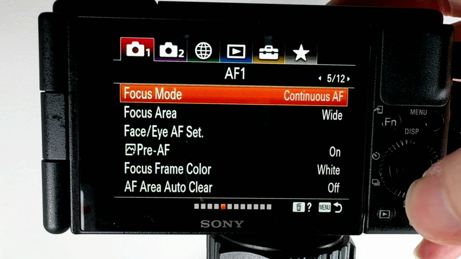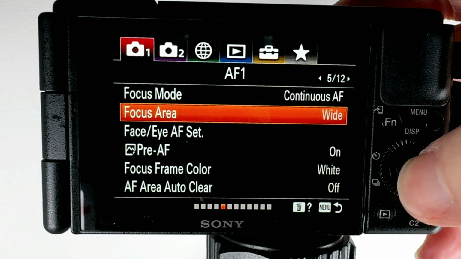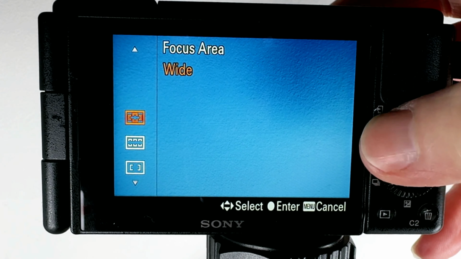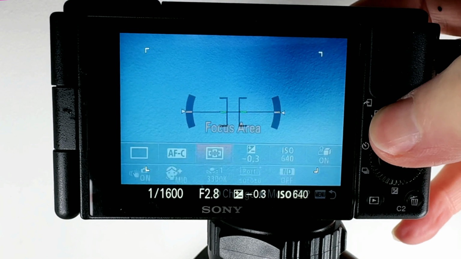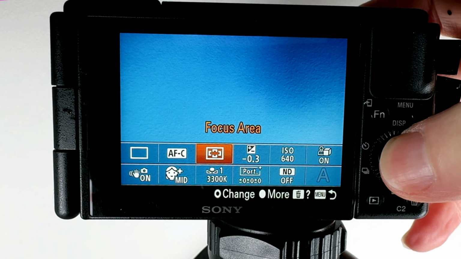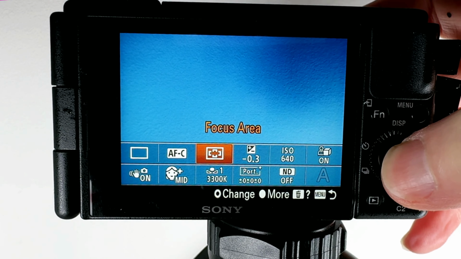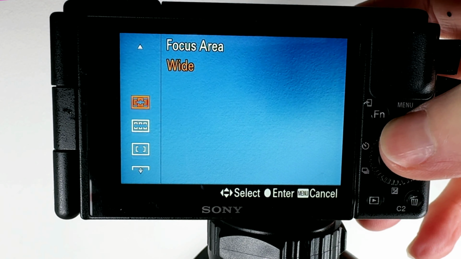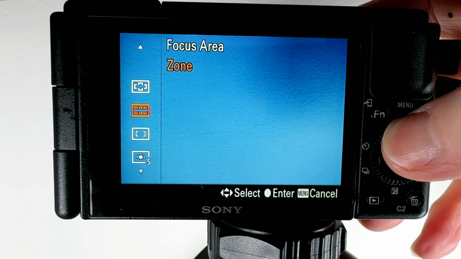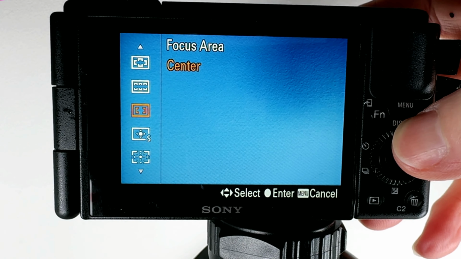Now to change the focus area, we can do that by going to the menu and then Camera Settings number 1, then choosing Focus Area and then choosing the appropriate setting. Now this isn't really very convenient to do each and every time, so we can also do it by pressing the Fn function button and then clicking on the center of the joystick to confirm the actual area, and then use the up-down joystick to choose one of the icons. You can also turn the wheel. Now if you go to the bottom of the selection, it's going to then jump back to the top.